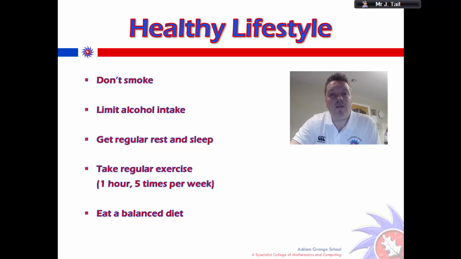Third one down there, get regular rest and sleep. It sounds obvious, but by staying up too late or not resting, if you're competing or you're an athlete and you have a heavy training schedule, it's very important to get proper rest. And what we mean by proper rest is actually letting the body rebuild and repair between our training schedules. And if that doesn't happen, that's when injury starts to happen, because our body hasn't repaired fully and it's not recovered. So the extra stress on the body, if it hasn't recovered, starts to increase the risk of injury. And you see lots of athletes who don't get regular rest, or not enough, or not sufficient or quality rest, start to be more injury prone.